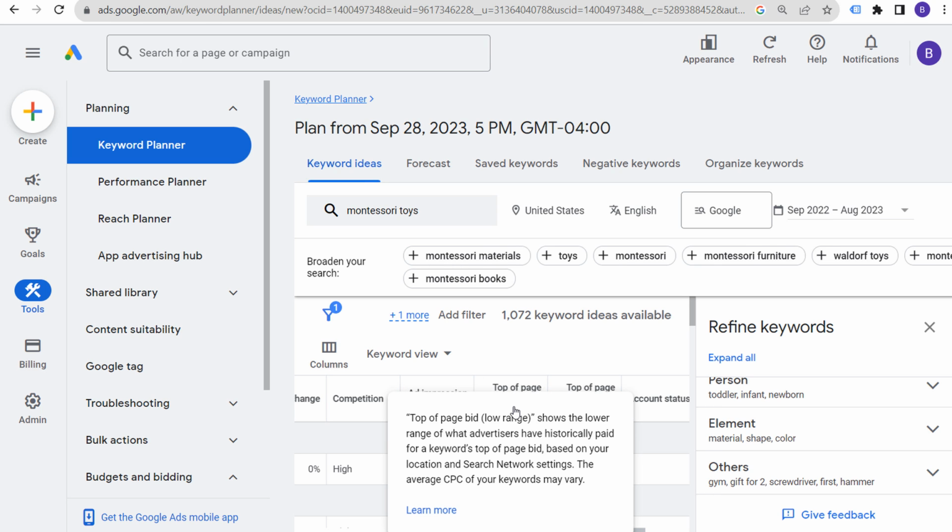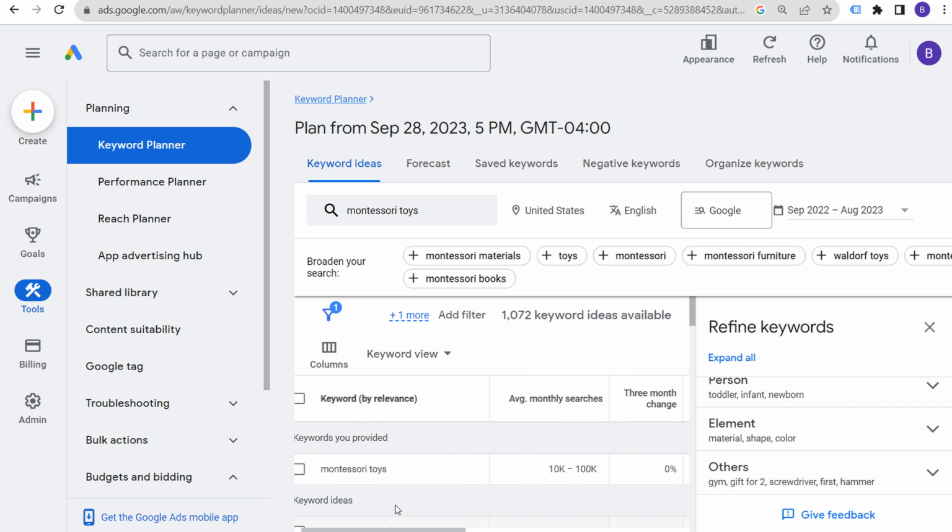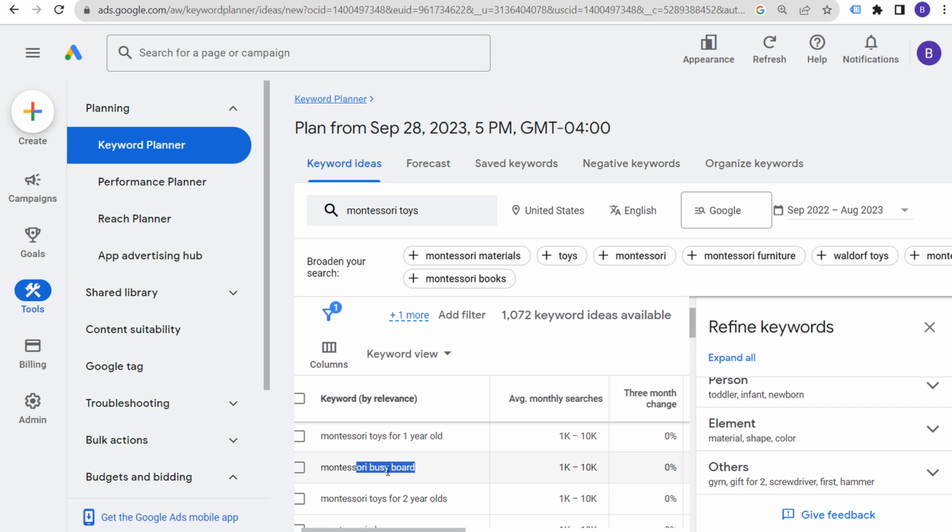So just to go over the low range, it shows the lower range of what advertisers have historically paid for a keyword's top of page bid based on location and search network settings. The average CPC of your keywords may vary. So you're seeing a pretty wide variety of bids here for Montessori toys. One of the keywords we're targeting is Montessori busy boards.